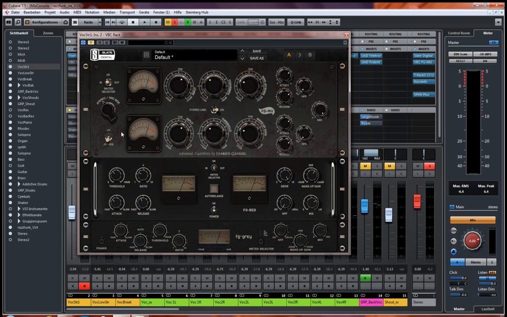So the first compressor aims for the peaks, so it's catching the peaks, and the second compressor is just for sound enhancement, and it has a very low compression rate. So let us see what's going on. I'm switching them off here and here.